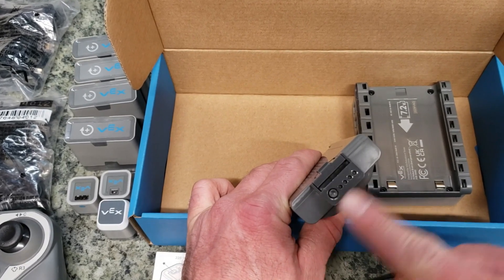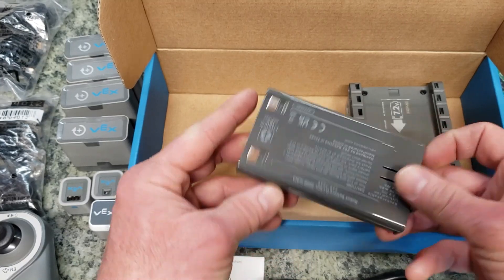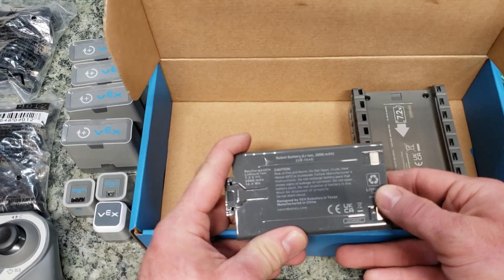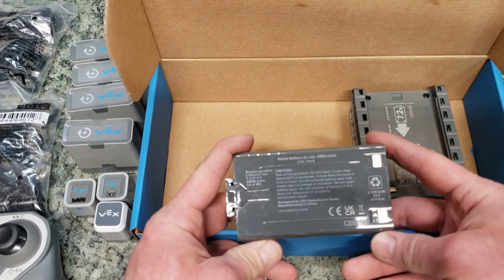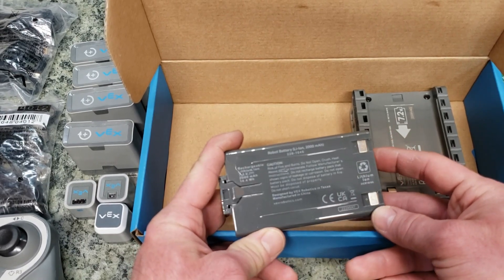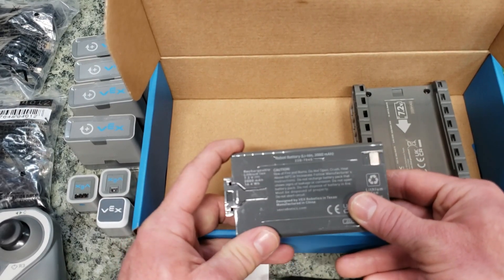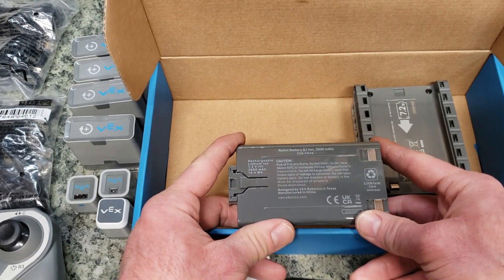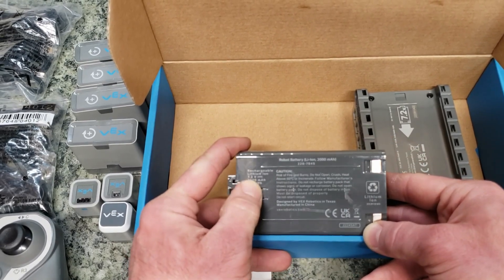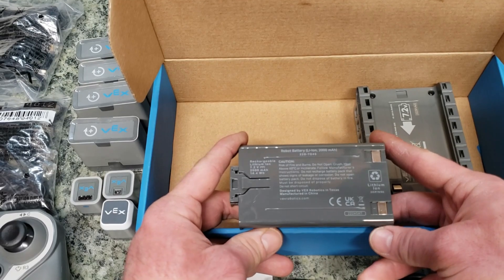As you plug that thing in, it will start to cycle and you can see that it is charging. Once the lights go out, that's the indicator to let you know it is fully charged. This is that lithium-ion battery — it is recyclable. However, you do not, and I say again, you do not throw this in the regular garbage. You also need to be careful about these batteries depending on how you're storing them. You don't want to potentially expose them to fire or anything like that, because these batteries can actually explode on you. It's a 2000 milliamp battery. I do believe that compares directly with the nickel metal hydrate of their original generation one brains. However, you do have that lithium-ion capability, so even though your voltage will be the same at 7.2 volts, you do have that longer higher output of this battery. It's certainly a big benefit of moving on to generation two batteries.